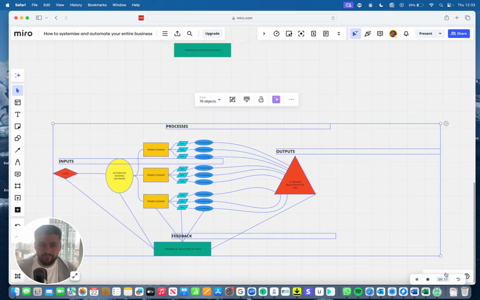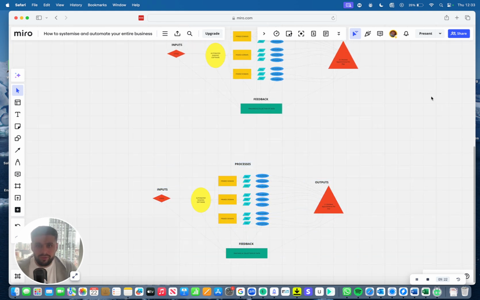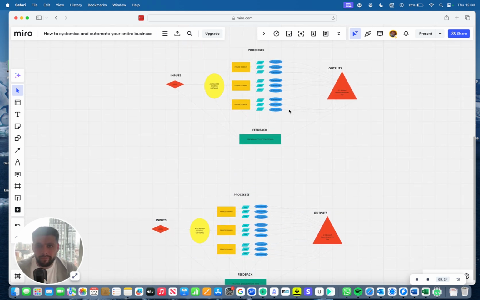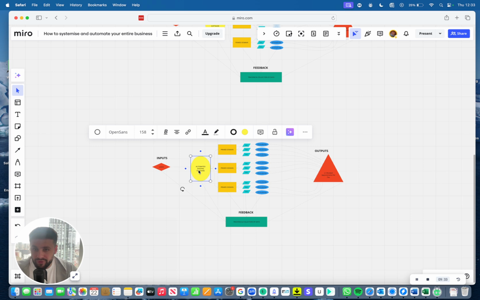We duplicate that, all right? So we've got this one that's continuing to make us appointments, all right? And then we've got another one which we duplicate and then test a different version of that. Let's say we're doing a different version of the script. We'll then test a different version of the script.